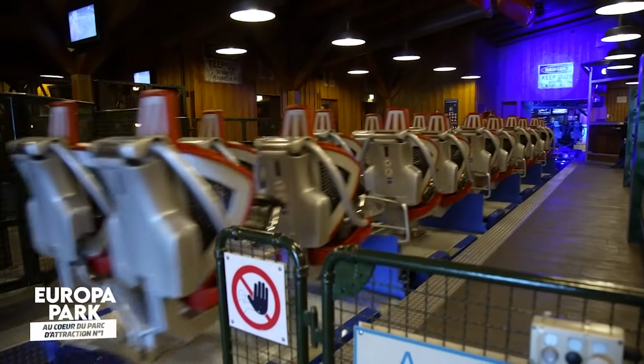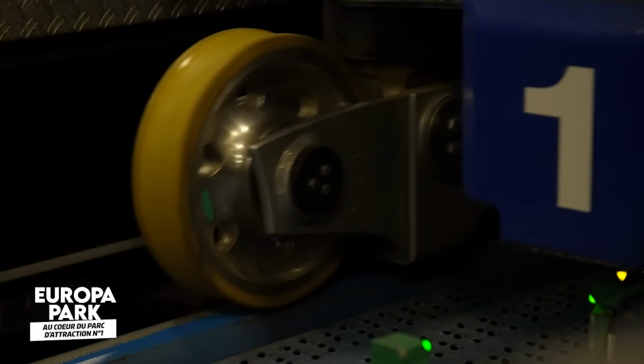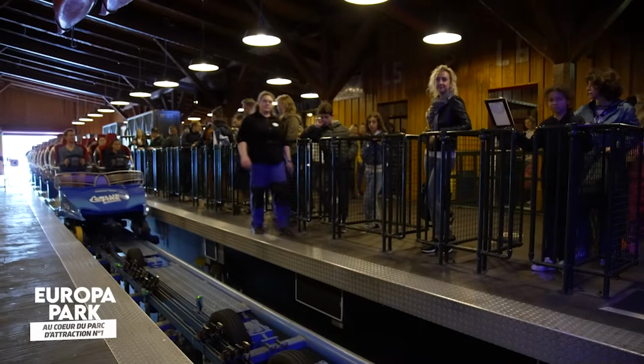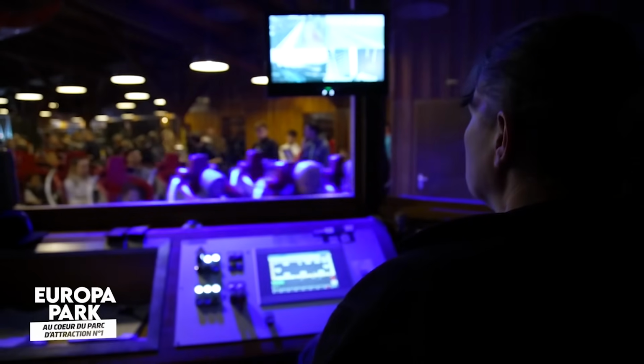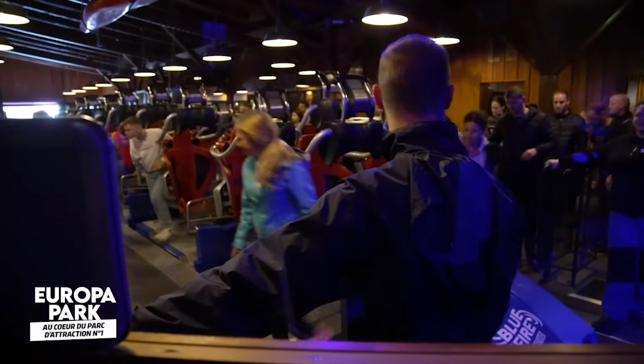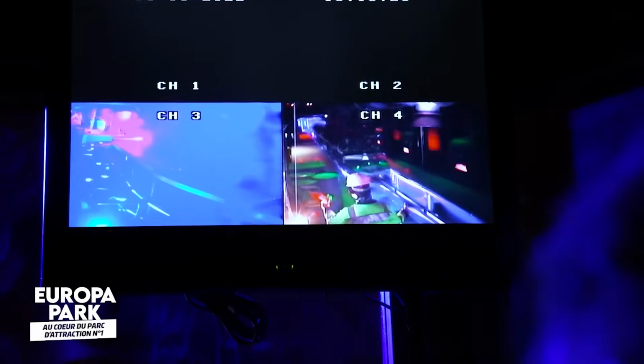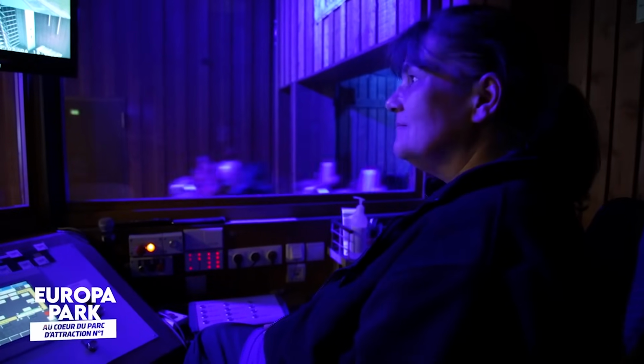And Blue Fire, like all coasters, requires constant maintenance and rigorous logistics. We have a lot of attractions, so the most complicated part is keeping track of every different aspect of that. We have the technical maintenance, we have the people working there, which are a couple hundred, and they all need to be briefed, they all need to know what they're doing. We need to make sure that they know what they're doing. I have to check the people that do the briefing, if they know what they're doing. So it's a lot of keeping the overview.